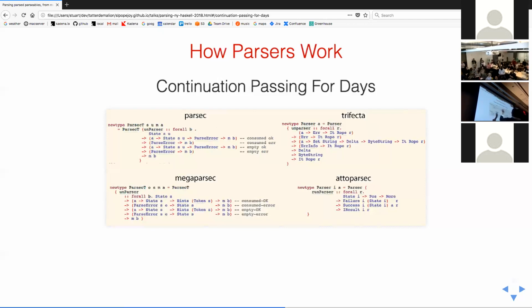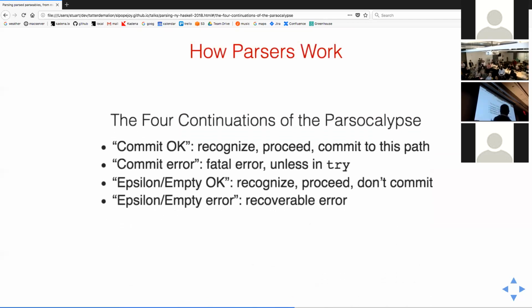The big difference in the shape of these things is whether or not they pass along extra information, whether they've said we want to know what line we're at, no matter what. Autoparsec says the same thing: what position are we at? That's kind of always the same, not path dependent. I leave that to you to figure out if that's really true. Meanwhile, parsec and megaparsec, as classic parsers, and trifecta, capture all of their state using these continuations. And so the idea is that there's four of them.